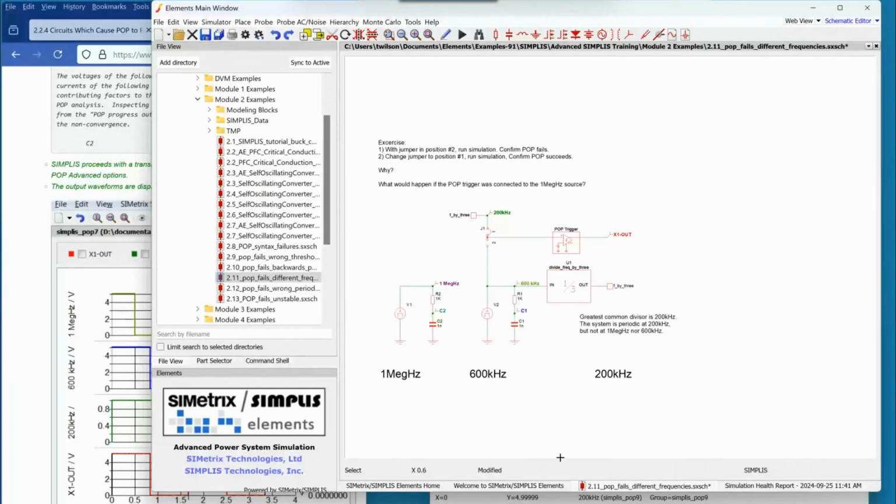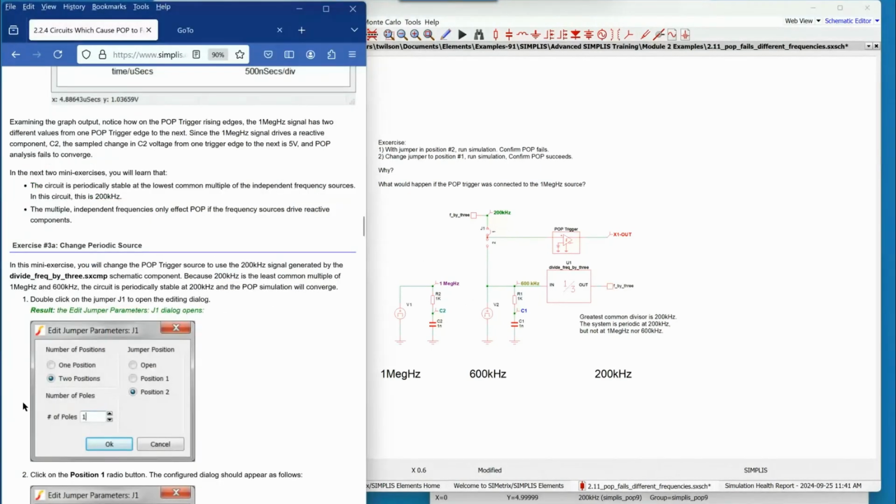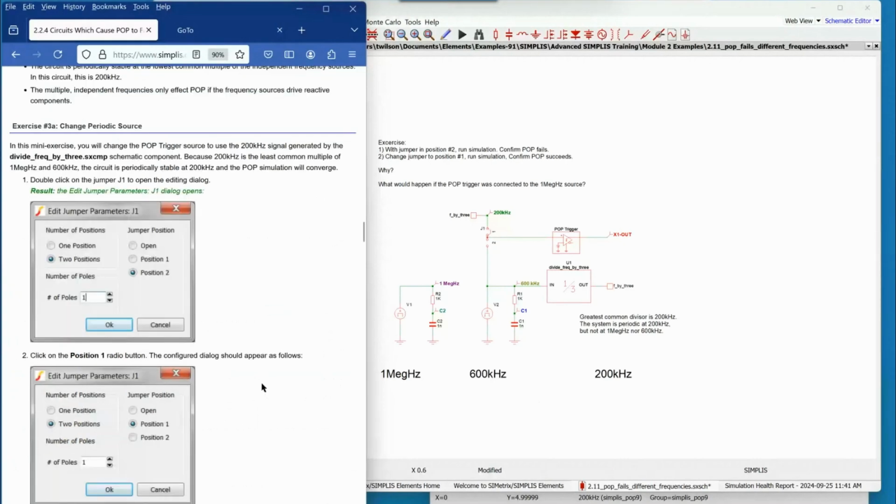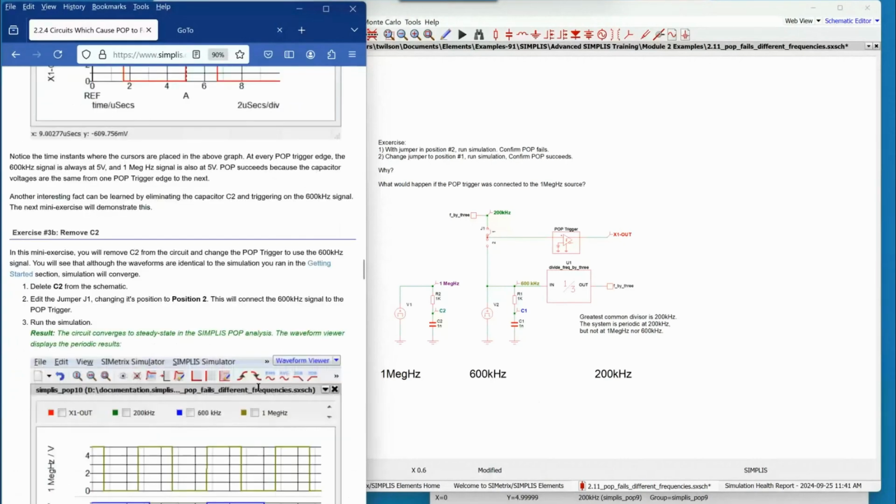So now if we go back to that analogy where this is one power supply, this is another power supply, if I can sync these somehow, and even if they're not the exact same frequency, if I can sync them so that one is an integral multiple or they have a common multiple, and I can do some kind of divide by scheme, then we can make that work. Okay, so we've done that. All right, now let's do this.